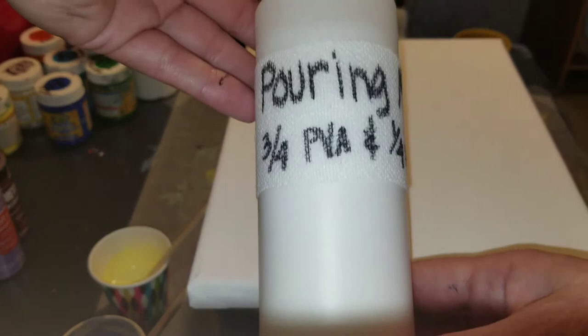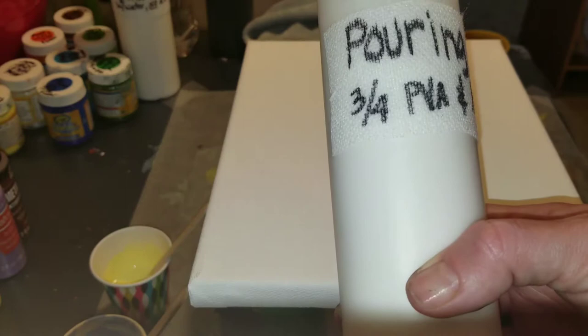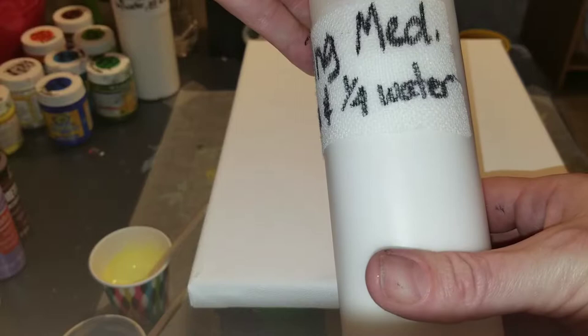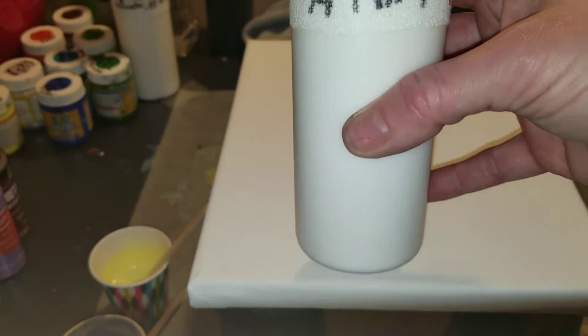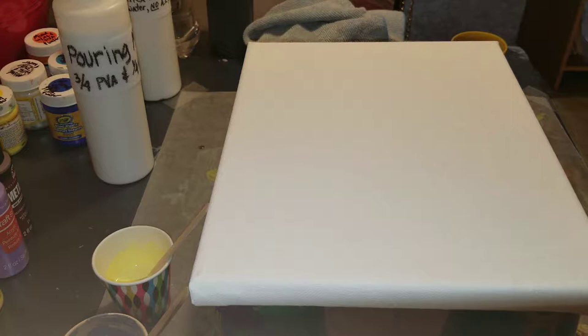Now, my pouring medium is a recipe I got off of YouTube. I filled three quarters of this bottle with PVA, which again is the Elmer's glue, and one quarter with water. Then you want to just mix it up and get it to a good consistency. If you have a chance to look at other pouring mediums, you can look at their consistency. It's actually more watery than I expected. So anyway, okay, on to the painting.